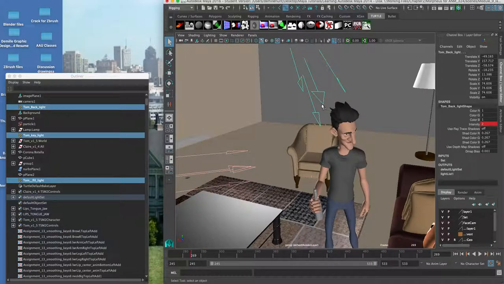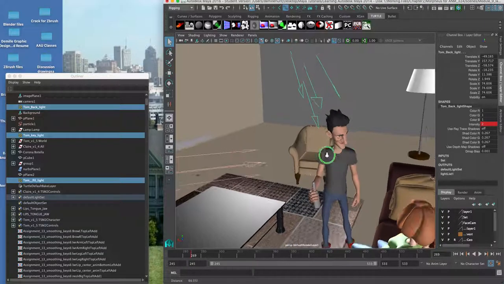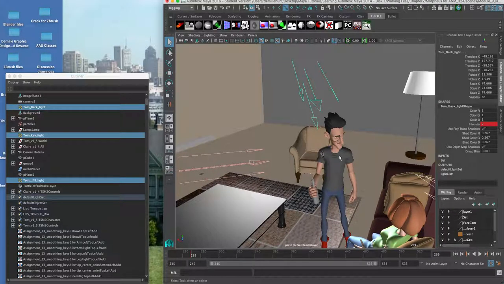So, this is my perspective view that I have right here. I've got three lights, and I've got a backlight, which is right there. I've got a key light, which is off to the right. You can't really see it based on what I'm showing. I may be able to zoom out. Yeah, you can see the edge of the key light in my perspective view. And then here's my fill light. So I'm really just doing a test here.